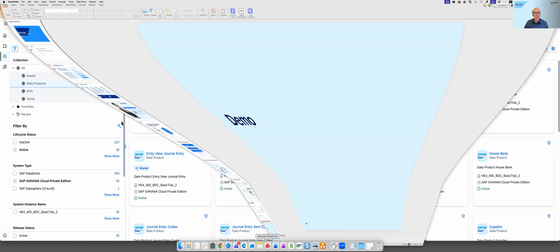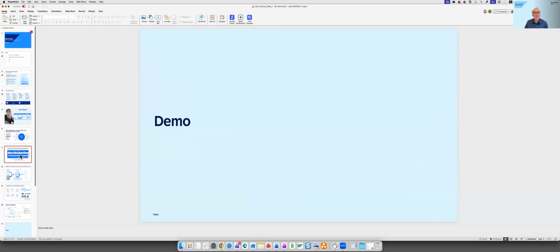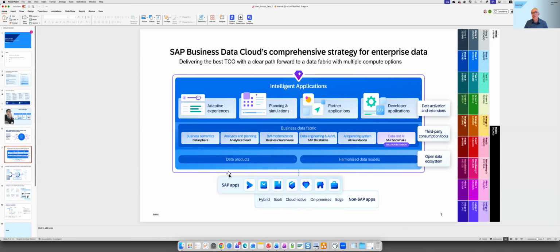So, of course, this is now going back to this picture here. Microsoft will be a similar partnership, or a bit similar at least, like we already have for Snowflake and Databricks. So these solutions can already now see the SAP data products. And what does that mean?